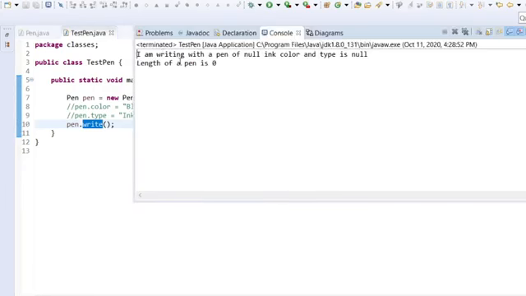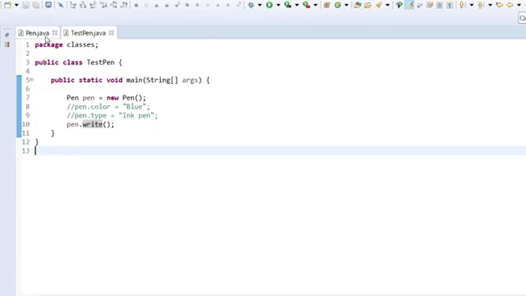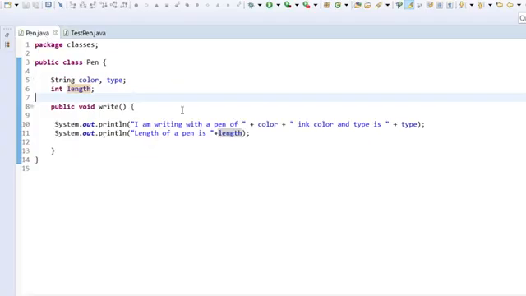If you look at the output, the color is null, type is null and length is 0. So in Java, if you don't provide a default constructor, then the Java compiler provides a default constructor which initializes the instance variables to their default values.